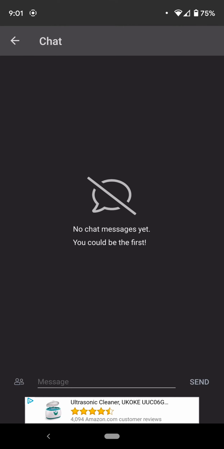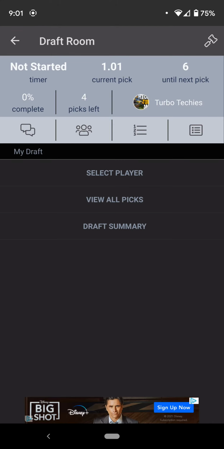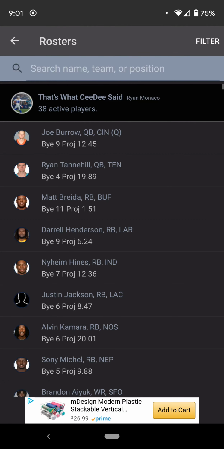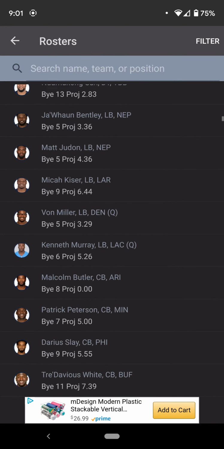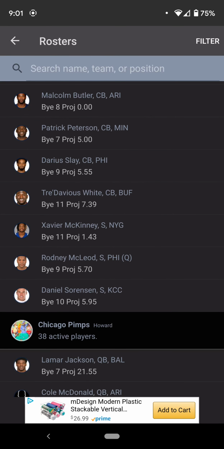You can also use Discord, which is where our league is, and try to work out a draft day trade that way as well. The next icon is these 3 little people. Clicking on this brings up all team rosters. This is useful if you're trying to gauge which player a team may pick with their next selection, and to figure out if you may need to move up or down in the draft to get the player you're looking for. You can look through each roster, see what their team needs are, and take an educated guess at which position that player might target when they're on the clock.